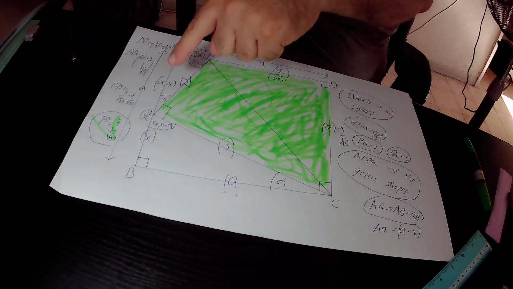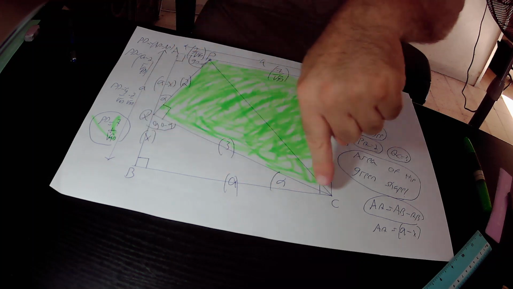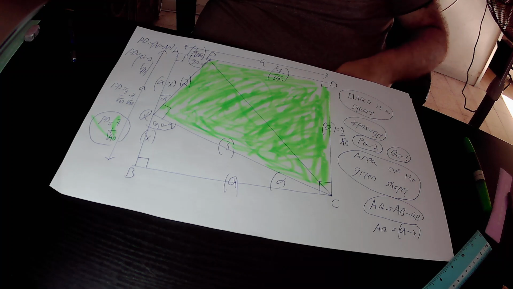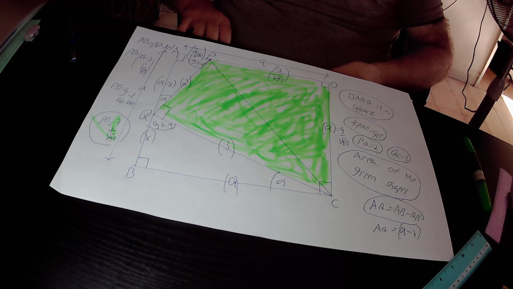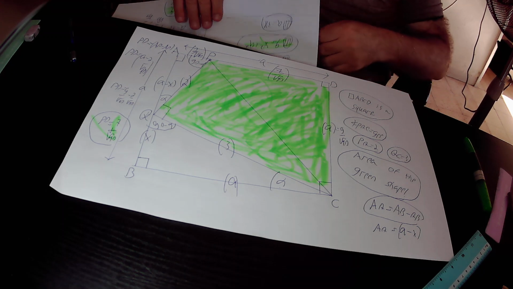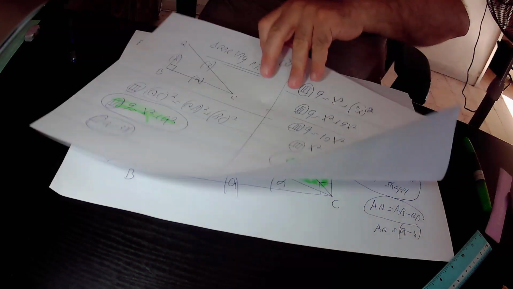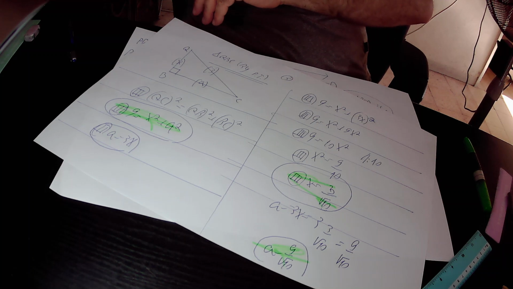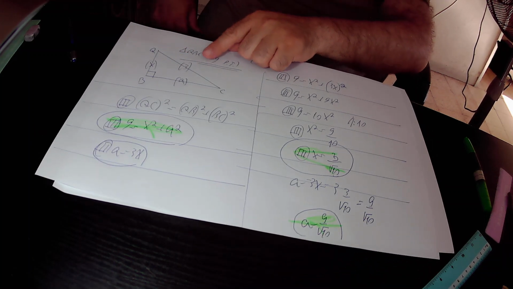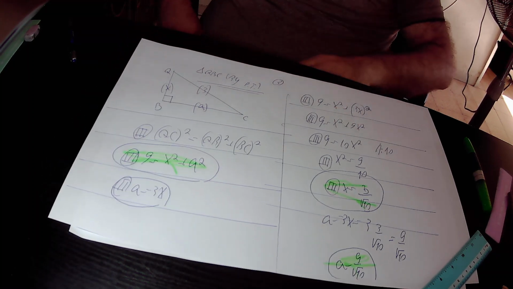I copied this right triangle QBC in the new page and implemented the Pythagoras theorem on this right triangle QBC. According to the Pythagoras theorem, in any right triangle, the square of the hypotenuse is equal to the sum of the squares of the perpendiculars. Actually, this is the right triangle QBC according to the original domain.